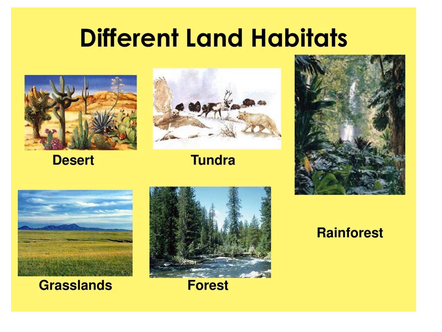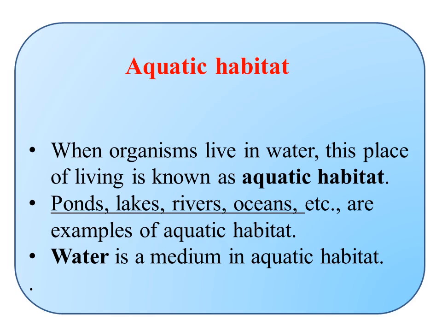Okay. Now here you can see there are different land habitats or terrestrial habitats, such as desert, and there are some organisms found, like camel. And what is the temperature of desert? That is very high temperature and very hot. Then tundra or polar region, where there is more snow. Then rainforest, then forest, grassland. These all come under different terrestrial habitats. Here you can see all the pictures. Okay, now coming to aquatic habitat.